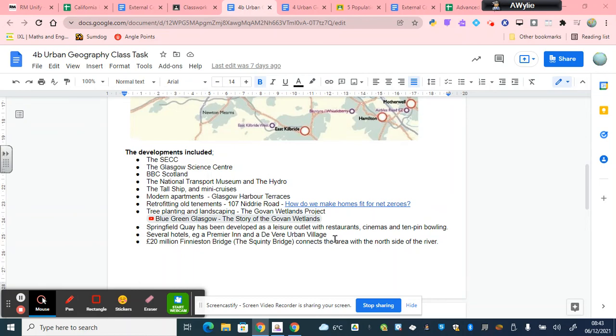Okay, the first solution used to improve the inner city area of Glasgow has been to take old tenement housing and upgrade it, cleaning it and refurbishing it. The reason for this is that rather than replacing it with lower quality modern housing, the old tenement housing is actually quite high quality. And by upgrading it, you're more likely to attract high income people into this upgraded housing.